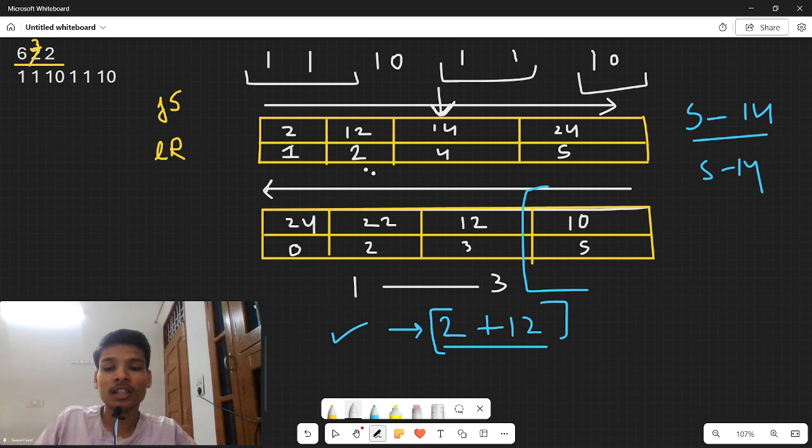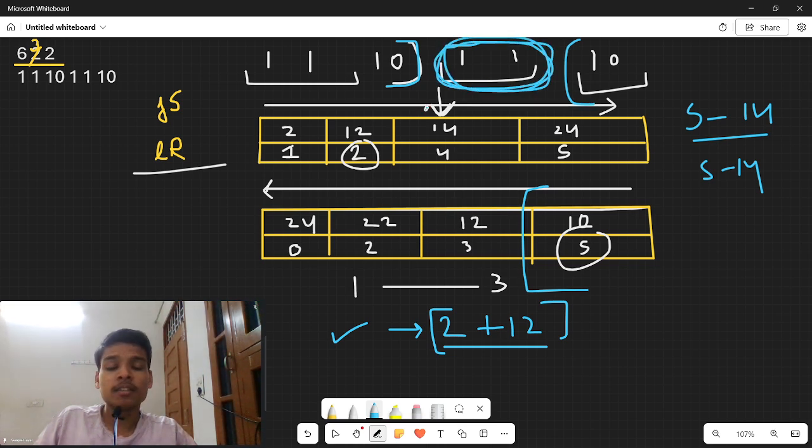After checking the sum, you have to also match that the last row should be smaller. The last row of the first array should be smaller than the last of the next array, because that is the space which will be occupied by LIC at 10. For example, this is 2, this is 5, this is completing over here, and this is completing over here, which means this space will be occupied by LIC. Which means you have to check the condition that this particular index should be smaller than this particular index. Hope it is clear to you, and I will show the implementation.